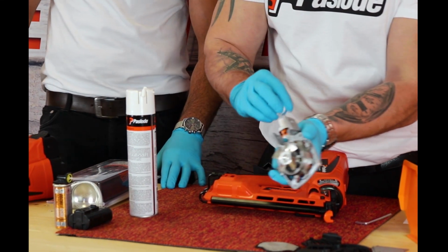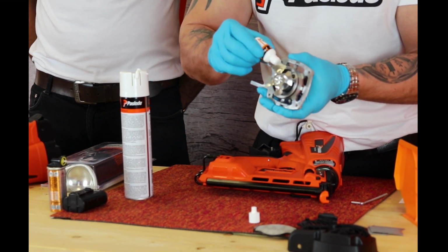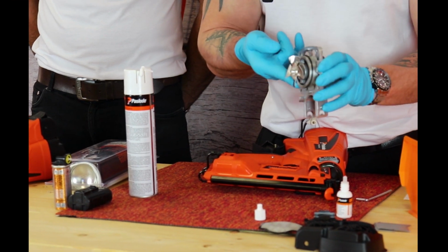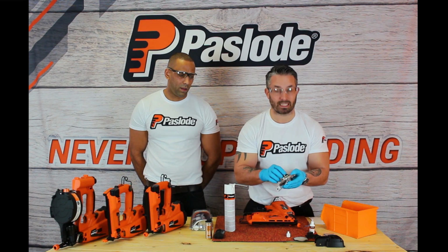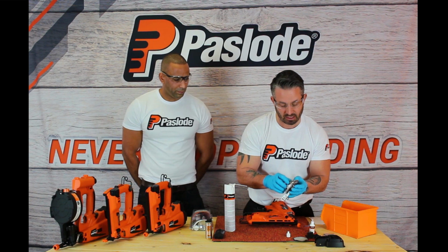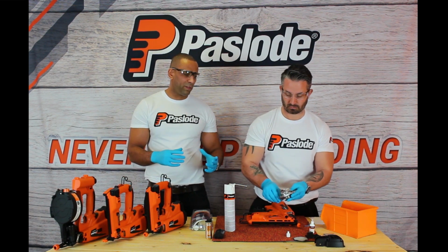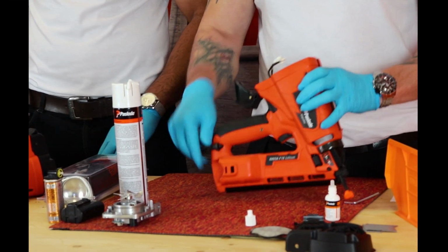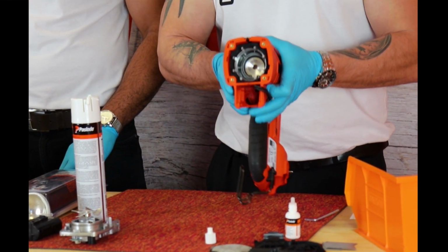Then get your oil. Place the oil around the metal clips by using your finger. Gently work it into the clips. It's also worth noting that the clips have a gap in them, each clip, so make sure they're not together. Make sure they're about 180 degrees apart. Our premium tools rely on a vacuum system, so if the gaps were aligned, it could compromise the vacuum inside the tool.